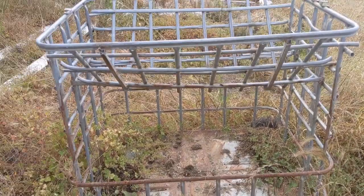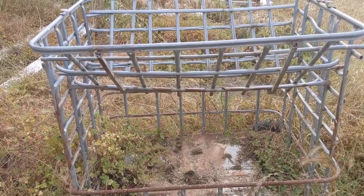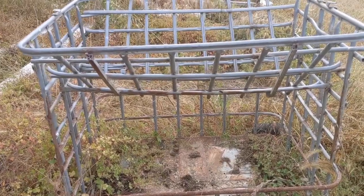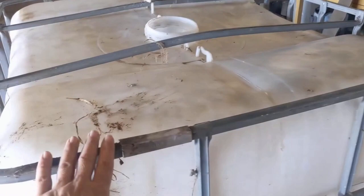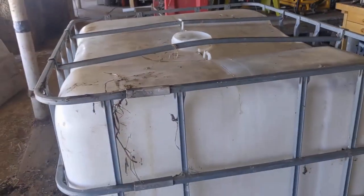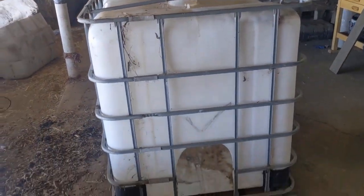manger style. So this is a big improvement that I'll show you over the manger style that I'll show you in this video. I've got this IBC, just a 275 gallon tank. I use these for everything, pretty much. You'll see them everywhere in my videos.